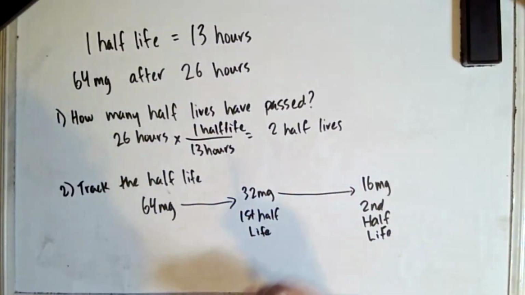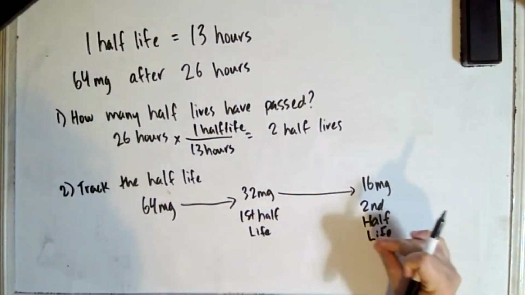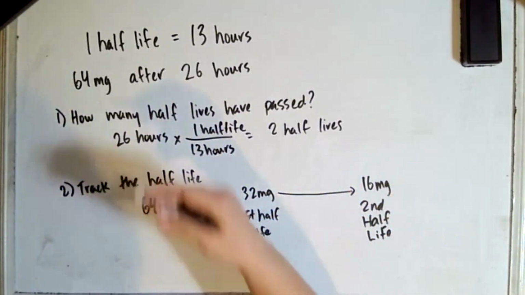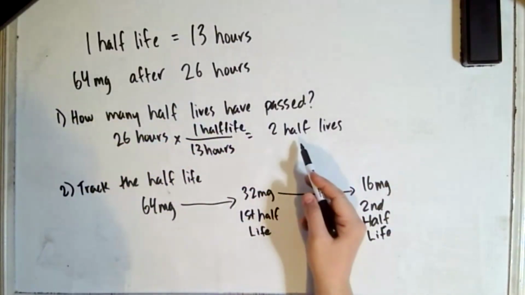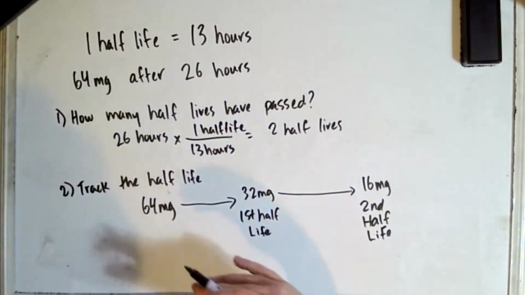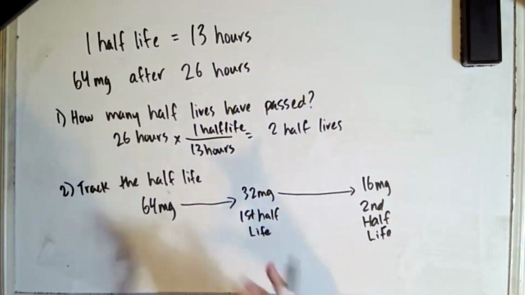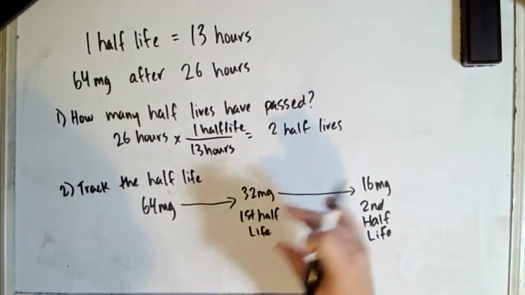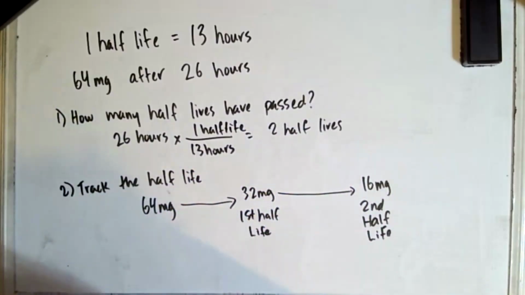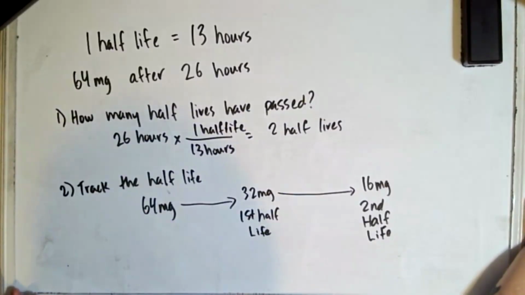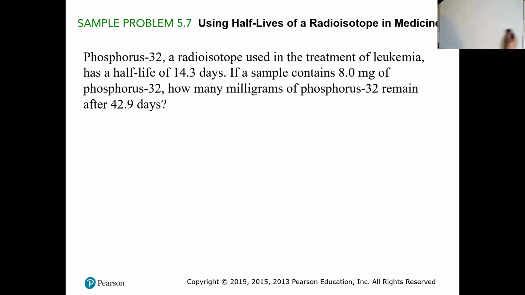Okay. That's why it's important to pull this out into steps and not to just take our 64 and say, oh, it's 2 half-lives. So 64 divided by 2 is 32. Okay. So you're going to end up with the wrong value if you don't go through the steps of pulling this apart like this. All right. Next question. You're going to see how similar these get.